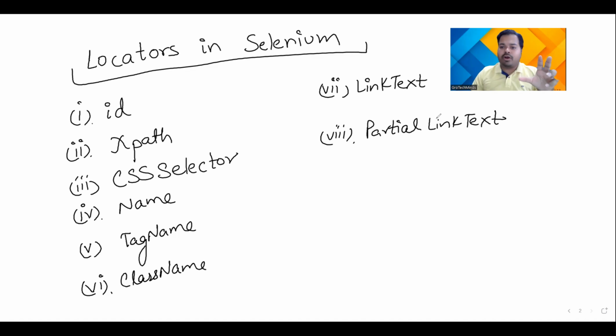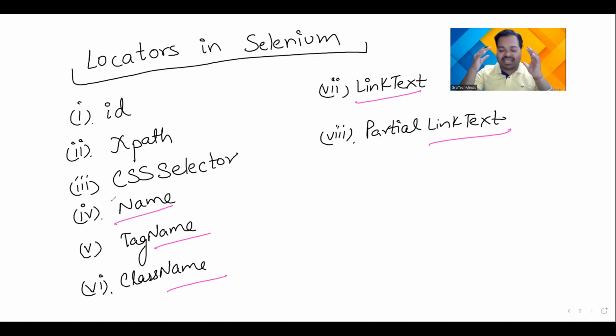It is not important for all of you to remember these locators in this particular fashion, the way I have written it on the whiteboard. You can remember the locators the way you want to. I have a shortcut using which you can remember these locators. I'm not sure it will help you a lot or not. But always remember, with name, we have 3 locators: one is name, one is tag name, one is class name. With link text, I have 2 locators: link text and partial link text. This is the shortcut that I have. That's all I have. Even I have remembered it in this fashion: names are 3, link texts are 2.